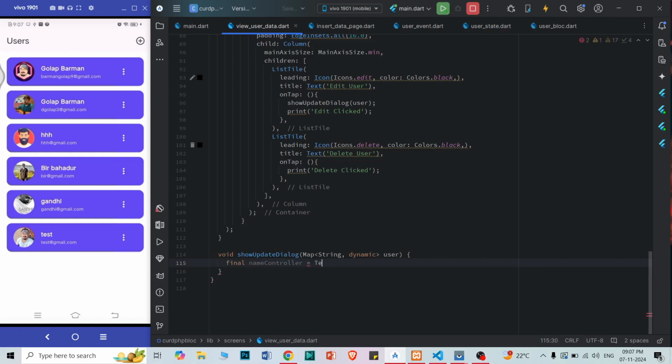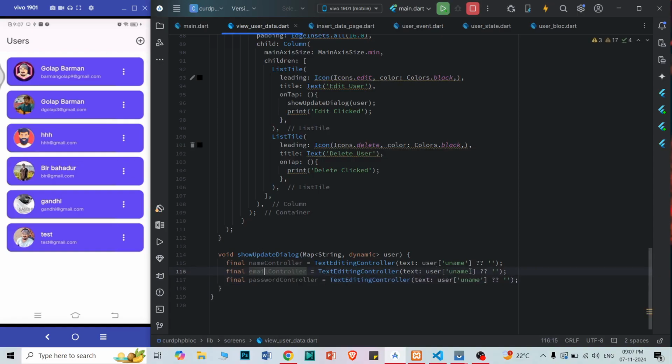Text editing controller. So here in the text part we are going to take the user bracket name. If there is no change, we simply display a null value. So that will be uname. Email and password, that will be our email and that will be our password.